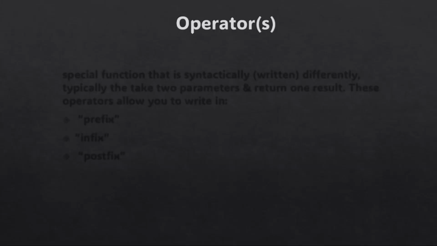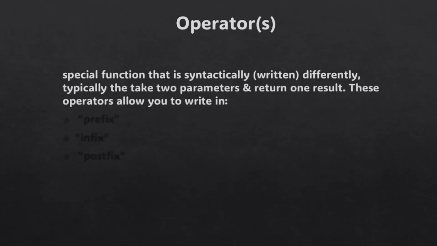Operators, what are they? An operator is a special function that is syntactically written differently, typically takes two parameters and returns one result. So in other languages, operators are sometimes called keywords. Operators are functions that come pre-built with any programming language that you choose, and they allow you to write in prefix, infix, and postfix.